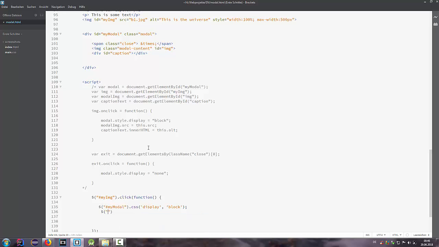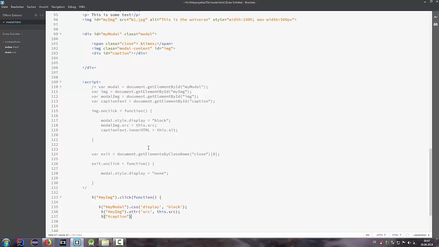And the next is my image, or my img, and here we want to change an attribute, so we call attr, and we want to change the source attribute, and we want it to be this.src. And the last thing we want to do is to add the caption.